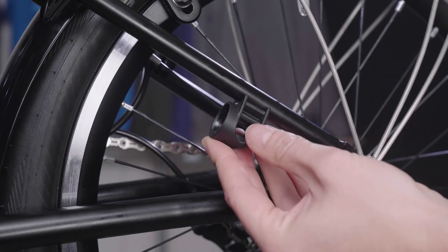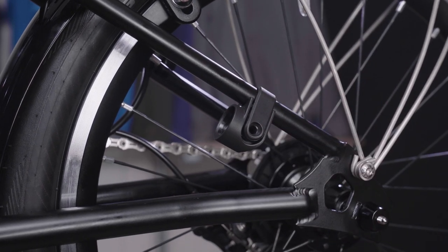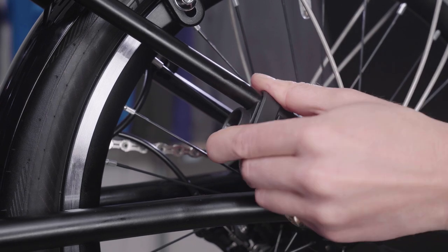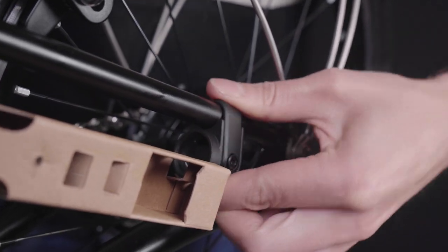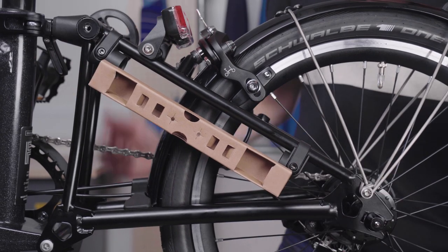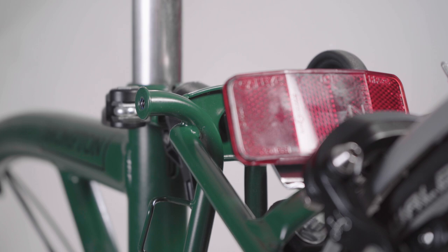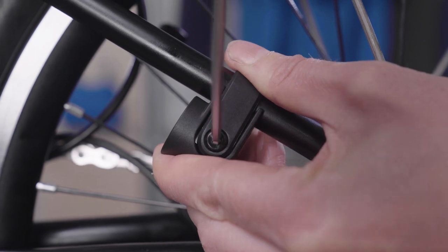Place mount B onto the lower section of the seat stay tube with the cavity facing mount A. Secure the mount with the bracket as before and lightly tighten the screw so there is resistance but the mount can still be moved so it can be correctly aligned with mount A. Use the guide on the insert inside the main box as reference to place the two mounts 18cm apart. The box should also help to align the two mounts so that they are parallel. For older bikes with curved tension tubes, do not use the guide insert as a reference — use the pump as a reference instead. Once aligned, further tighten the screw on mount B.